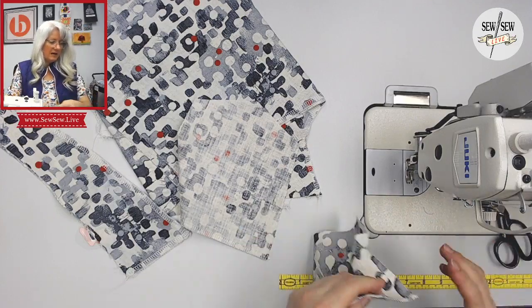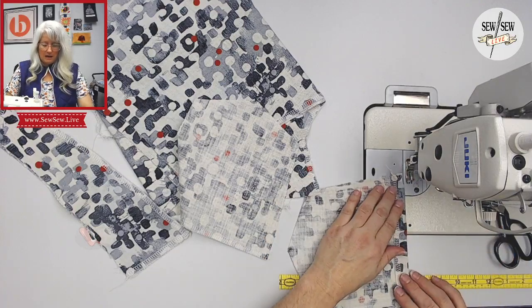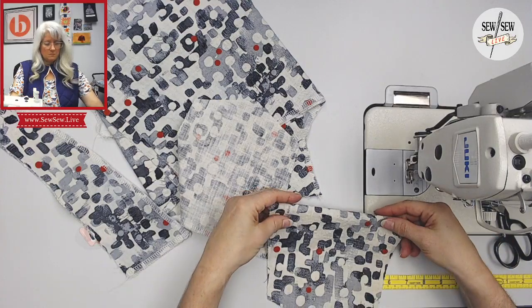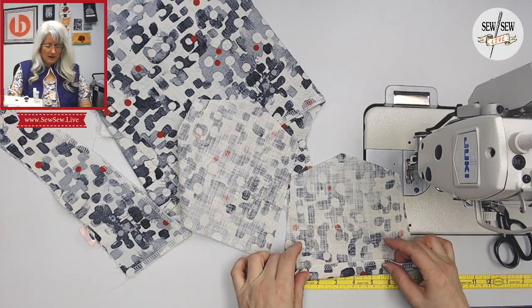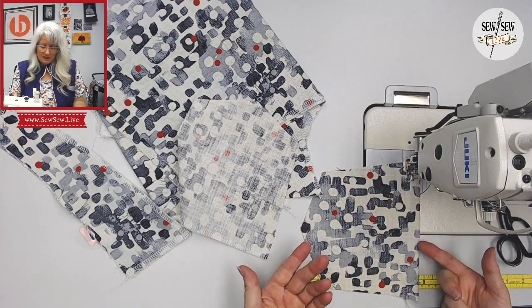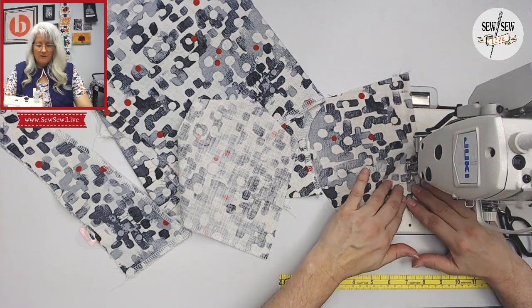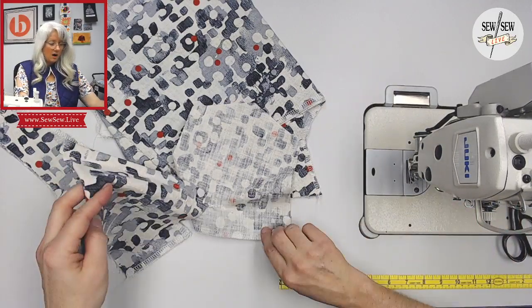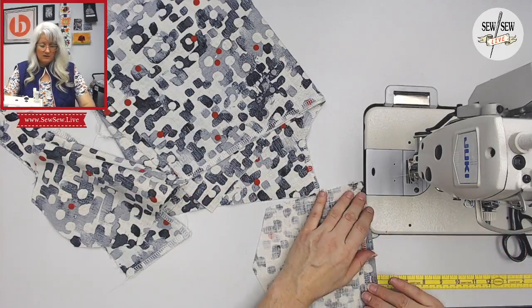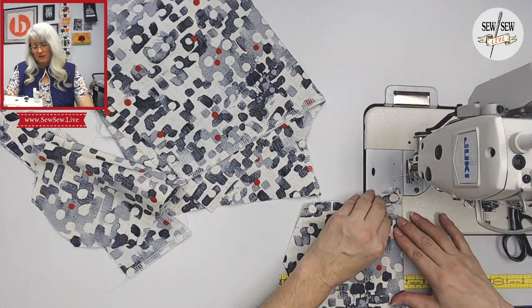All right, so first off, we're gonna hem our back pockets. I think this is actually one of the first steps in the pattern, but I'm gonna do it right before I attach the pockets. I serged mine, but you can do a rolled hem at the top. Sometimes when I hem things like this, I do it from the right side. It's not very far to go. It's not too hard. And then I ensure the nice side is showing. And if you're one of those folks at home sewing with the top stitch thread, you have to do that, right?